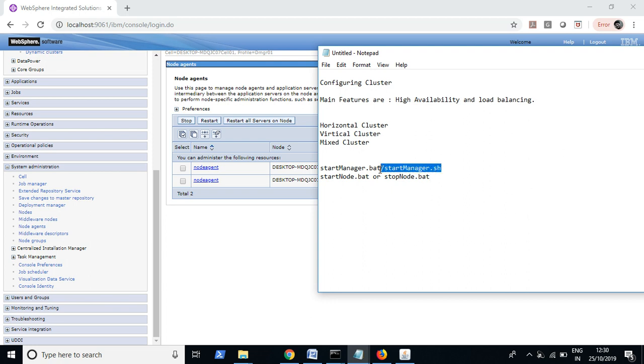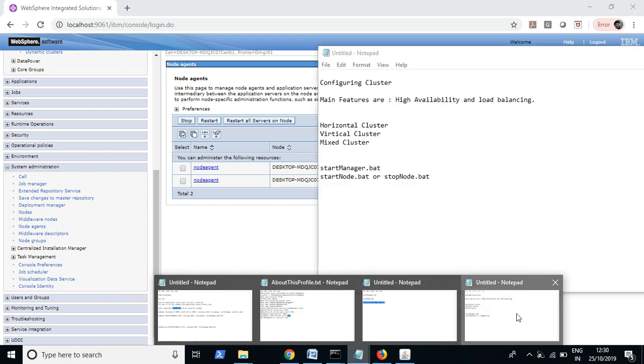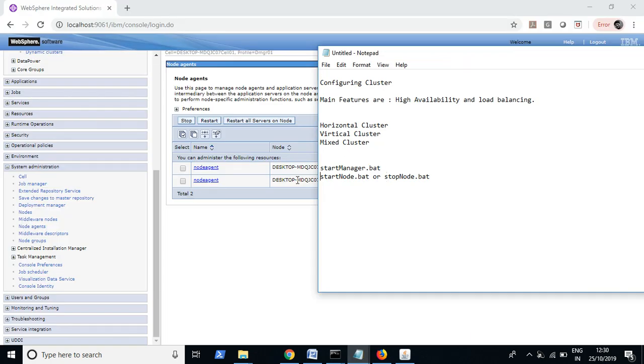To start and stop, you can use these commands. So again, if it is Linux, instead of .bat, you can just use .sh. And yeah, we have covered how to start and stop deployment manager, and then how to start and stop node agent.